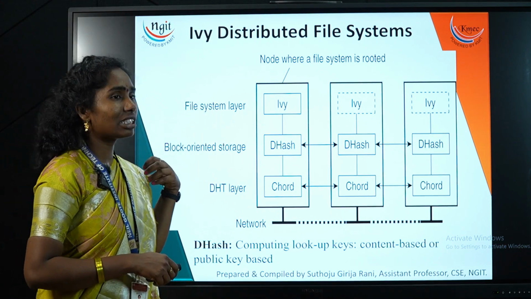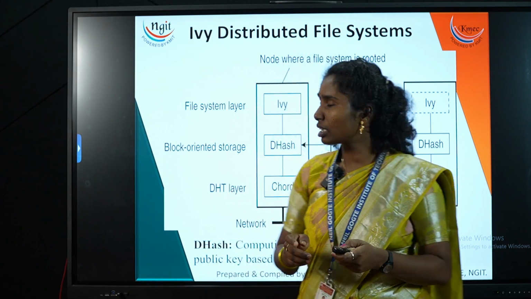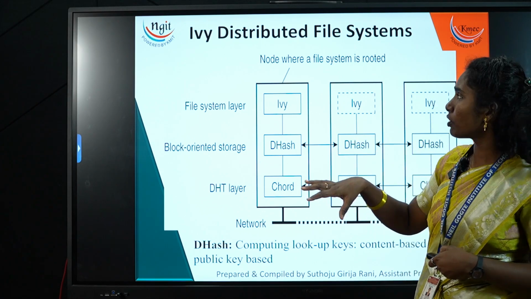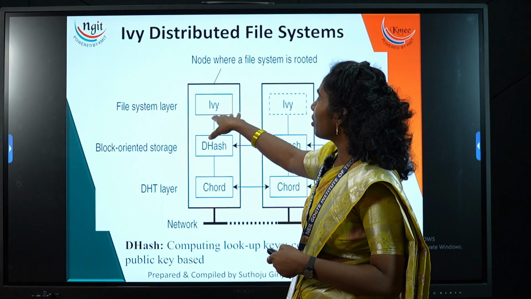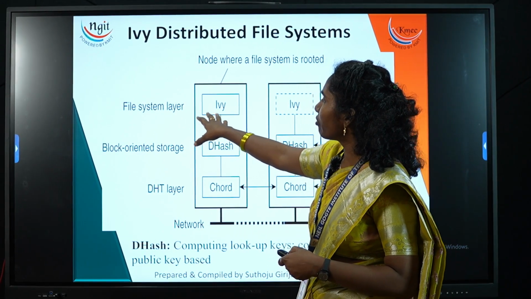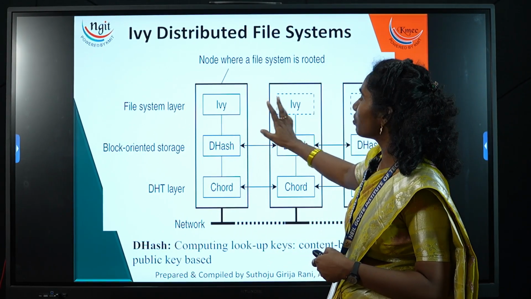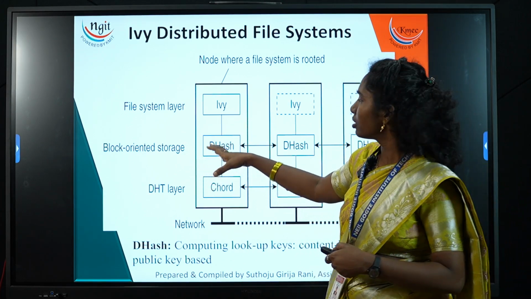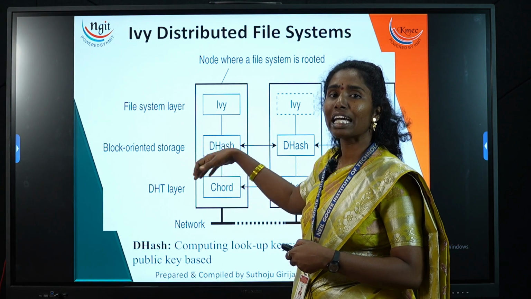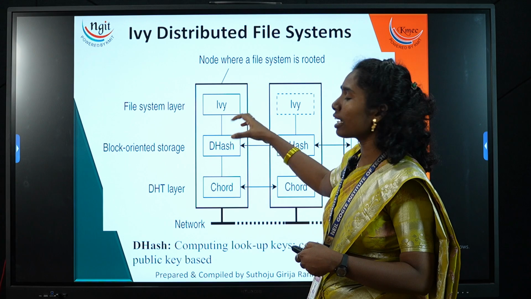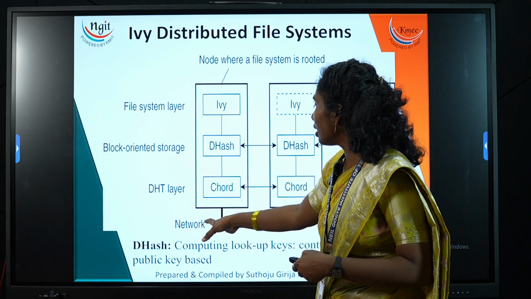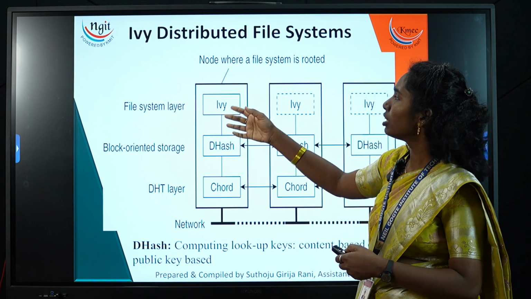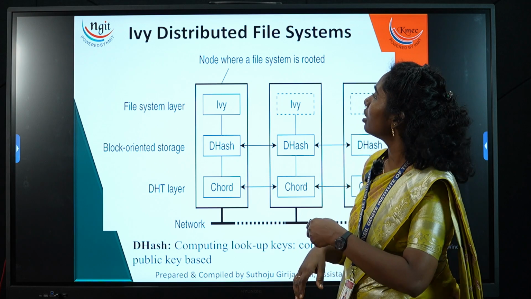Next, the EV distributed file system. See, the EV distributed file system is a type where we can have all the nodes available in the rooted environment. And here you will have the EV environment with the file systems, and the file systems will be in the form of hashed forms, right? So here the data will be encoded into hashed forms, then that data will be saved over there, right? In the network, depending on the hashed values, you can get your data back. Okay, so this is the EV distributed file system.